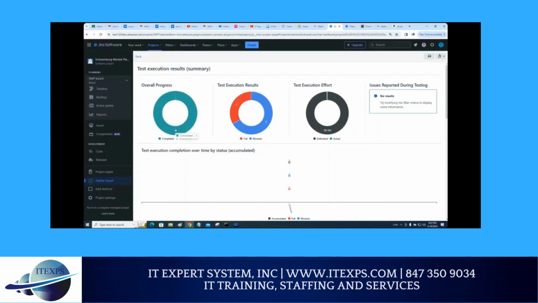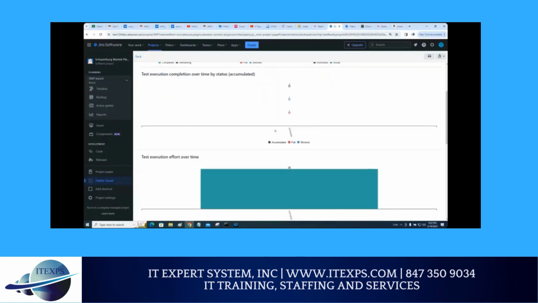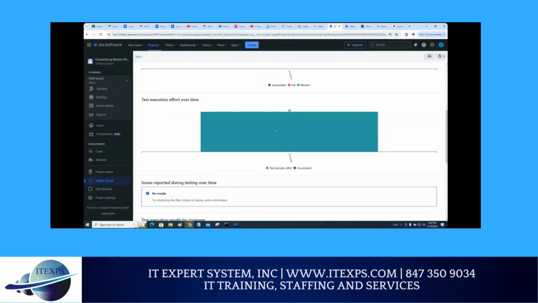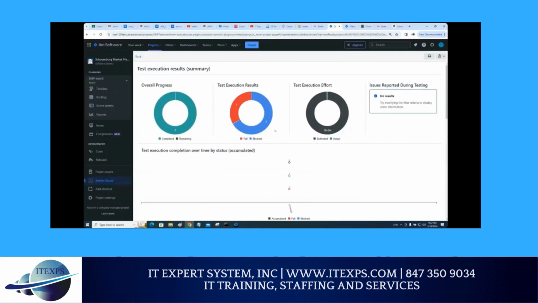Overall, you executed 3, out of which 1 fail, 2 blocks. Make sense or no? Now you will create more test cycle number 2. Make sense? So now management say, okay, did you create a bug?